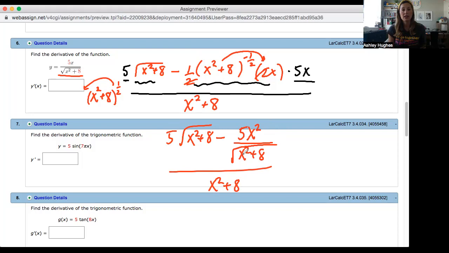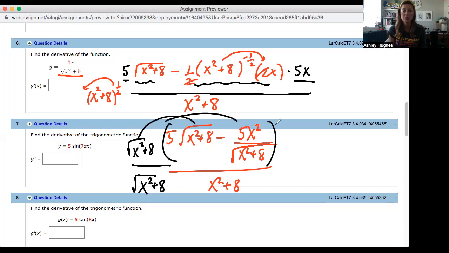If you want to get rid of this square root here, you can find a common denominator, or another trick is you can multiply this top by the thing that would make this go away. So basically multiply it by the square root of x² plus 8, because that would make this cancel out. And so you would have to multiply by that on top and bottom though, and then distribute it to both things. If I did that, this answer right here is correct, just so you know. It's just if I'm trying to simplify it and I need to check and see what answer WebAssign is wanting as far as how simple to go.